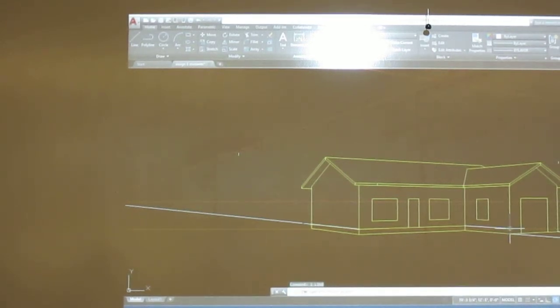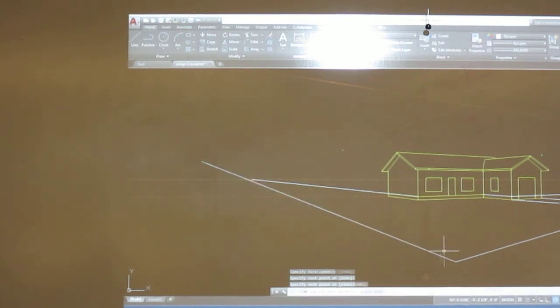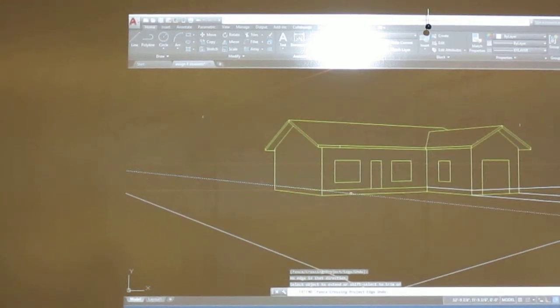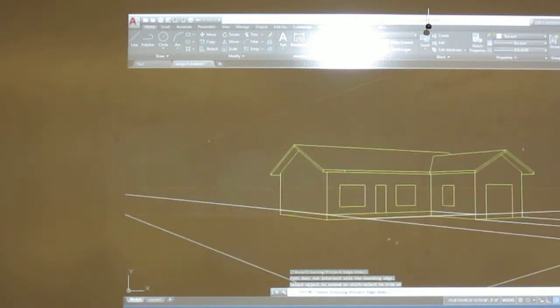This one vanishes right. And then let me go ahead and throw some extend lines out here. I think I got my connections right there.